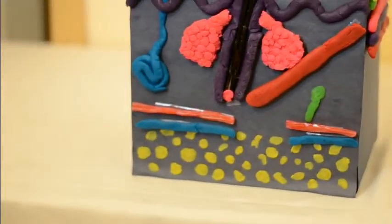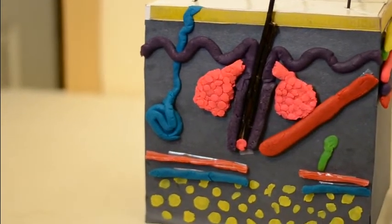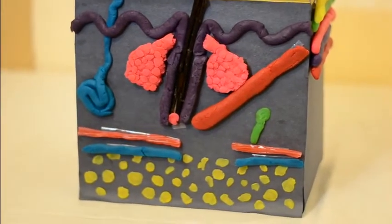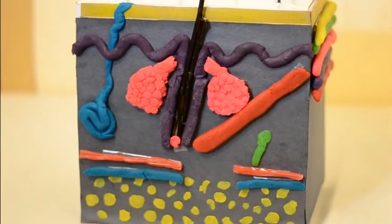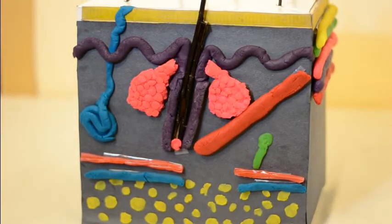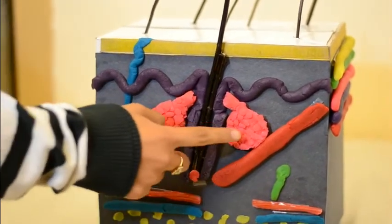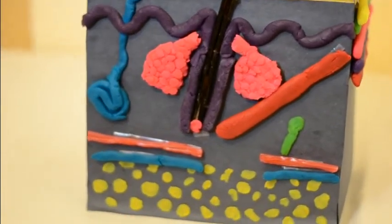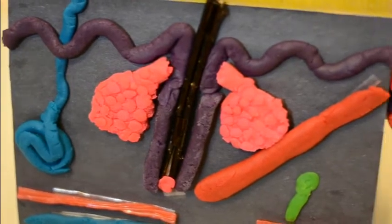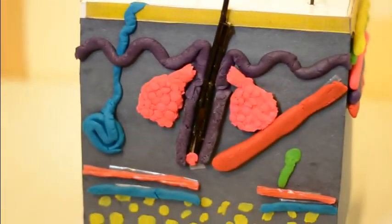There are 2 types of sweat gland, called merocrine and apocrine glands. Apocrine sweat glands are the waste that is removed but makes you smell. This is activated at puberty, stress, or during excitement. And merocrine sweat glands are inside the outer layer of the skin and are responsible for the temperature in your body. This is a sebaceous gland that is going to release oil in order to keep our hair and skin waterproof.